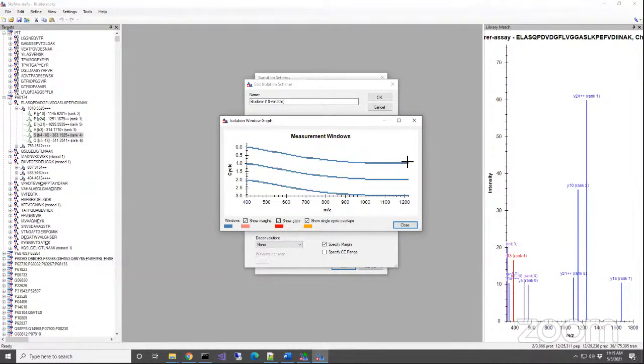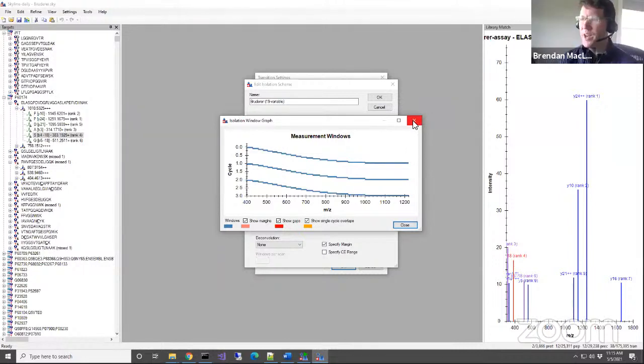I think it's the newest version of the Thermo instruments, newer than the Fusion. It is a quadrupole Orbitrap, but it's a quadrupole with it. Yeah. Okay. So yes, if it's a quadrupole Orbitrap instrument, this is probably a decent method to start with.